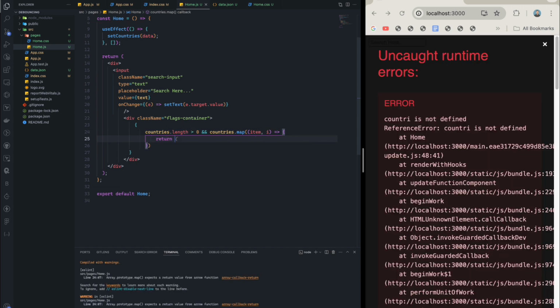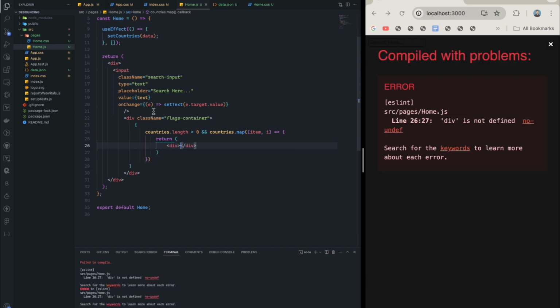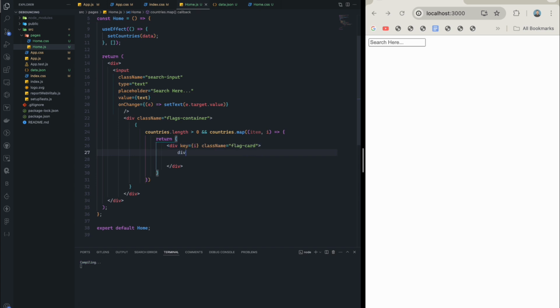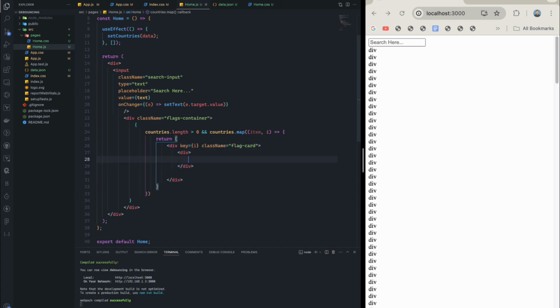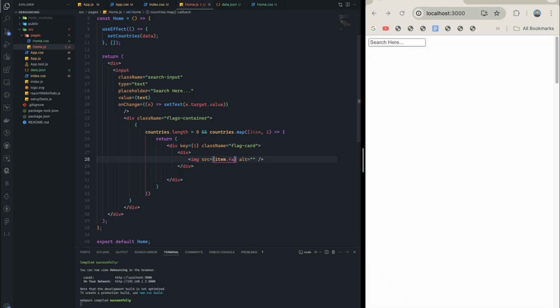Let's return a div with key as i and class name of flag card. Let's create another div with image tag. Here we will be providing our source of the image, that is item.flags.svg.